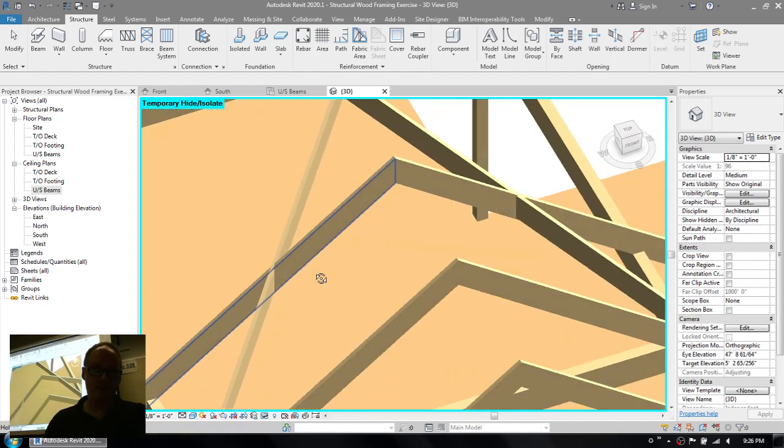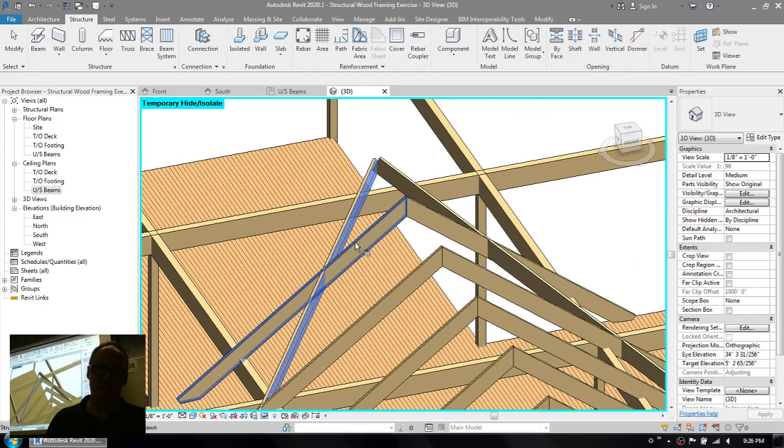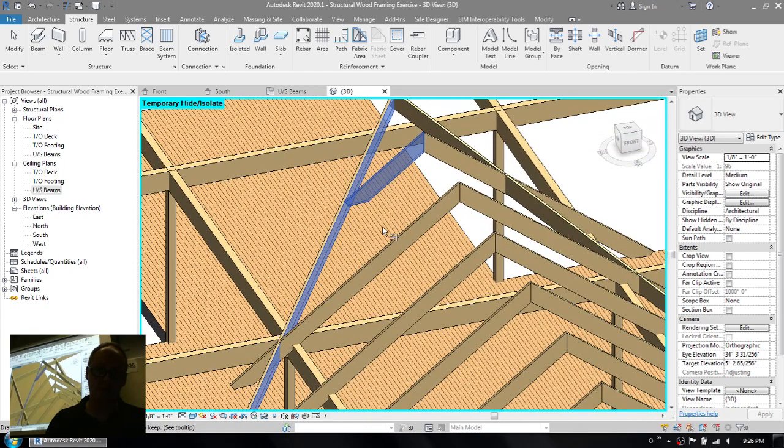You can see I'm picking the side face of my valley rafter. So I'm using the extend command. I want my common rafters to stop at the side face of my valley rafter. So there's my boundary. Click. Now I click my common rafter here and my common rafter here.